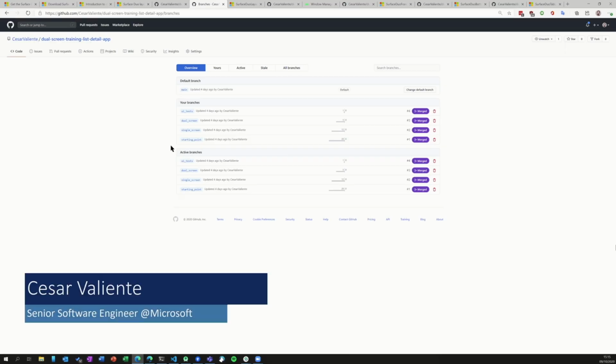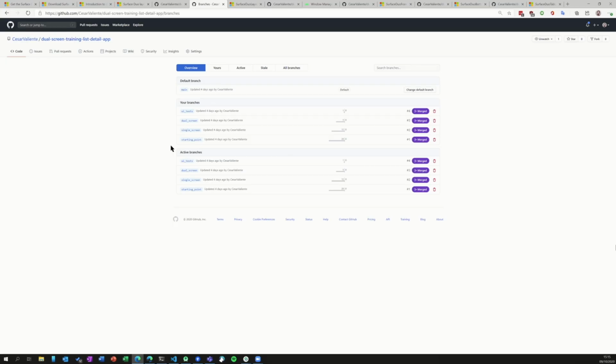And it also already has implemented what we need, because we are going to implement a list detail app. So an app that is based on a list, and then when we click, we open a new view with the content of this item. So for that, we need a list of items. Here in the starting point branch, we already have implemented the recycler view with the item view, with the view holder, and with the data class that we are going to use.